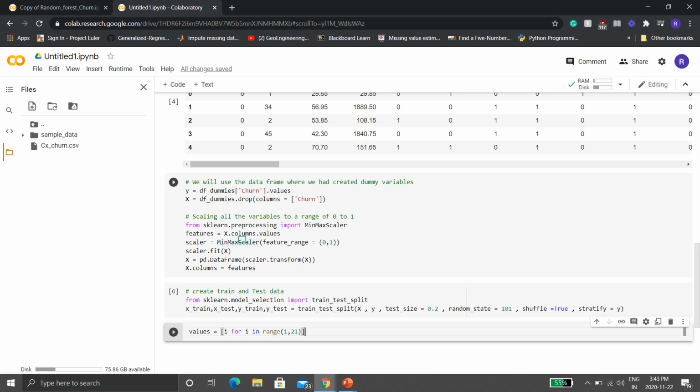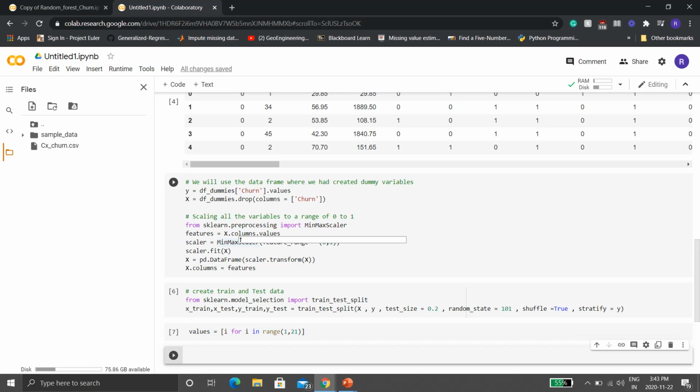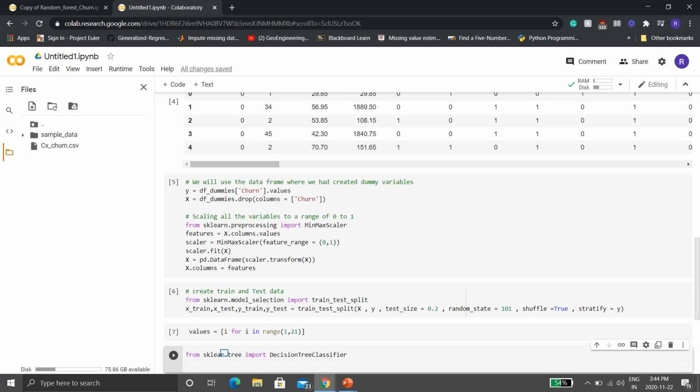So these are basically trees from 1 to 21. Okay, so now what I'll do here is I'm importing the model. I won't say the model, it's just a class. Decision tree classifier. Oh, did I get the spelling wrong? Yep, that's the right one. Yes, I forgot to put an N here.